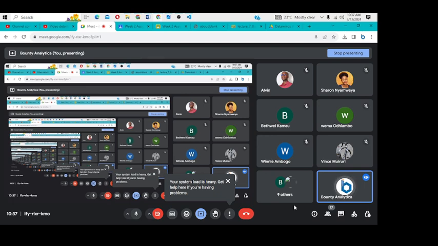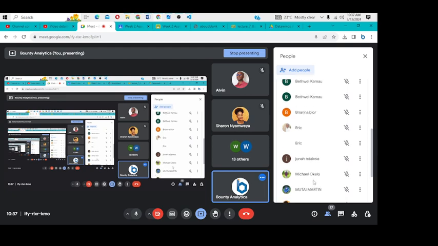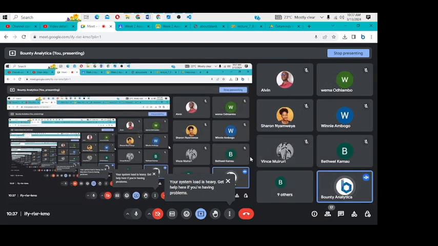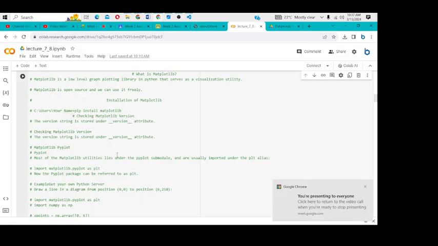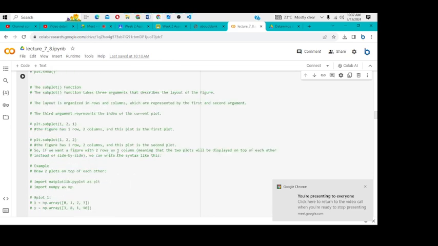And also Winnie, and also Sharon. What is your take on that? And even Brianna, I think. It's okay. Okay, okay. Yeah. So that at least we can cover how we can now use external data sources to visualize these data.